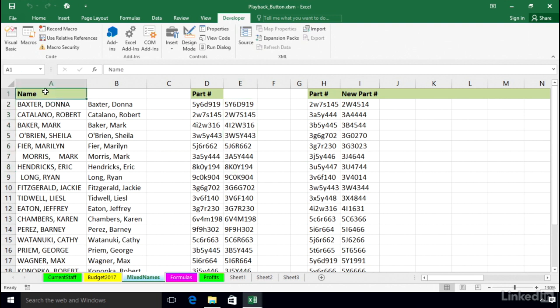So this is an example of two things. We're creating a macro that's being stored in Personal Macro Workbook. That means it's always going to be available. And we always have access to this macro by way of the button that we put in the Quick Access Toolbar. So different techniques here for using macros that we think have wide applicability.